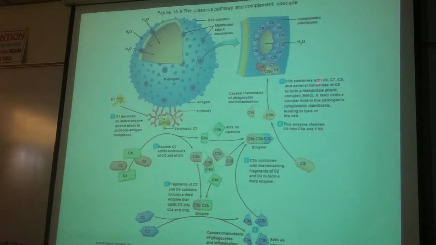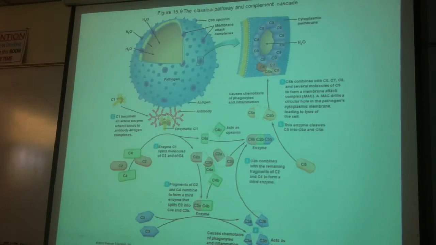So this is the membrane attack complex. Okay, so it's attacking the membrane, hence the name. It drills a circular hole in the pathogen's cytoplasmic membrane, so it leads to the lysis of the cell. Okay. This kind of makes sense. We're starting to see this pattern. Things get activated, they get cleaved, and they go join up with other partners and other halves, so that they can cleave other things and form complexes to basically put holes in membranes and kill pathogens.